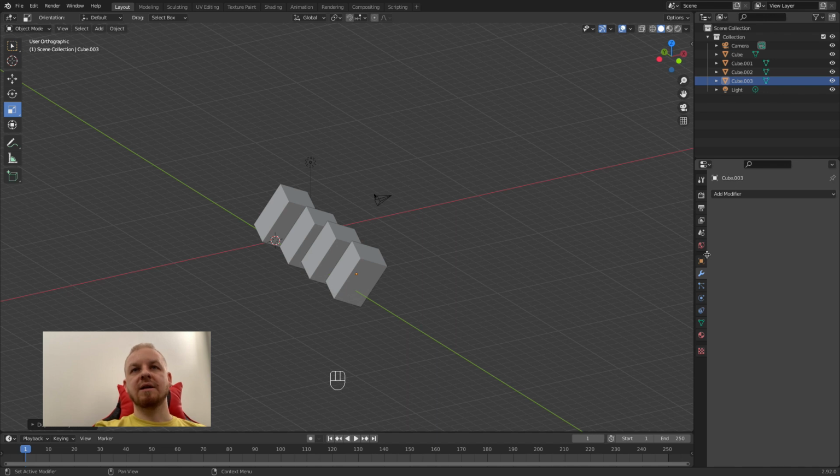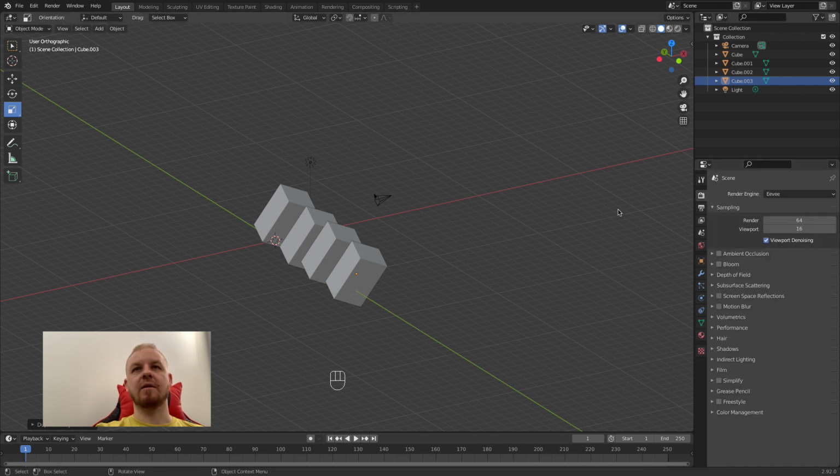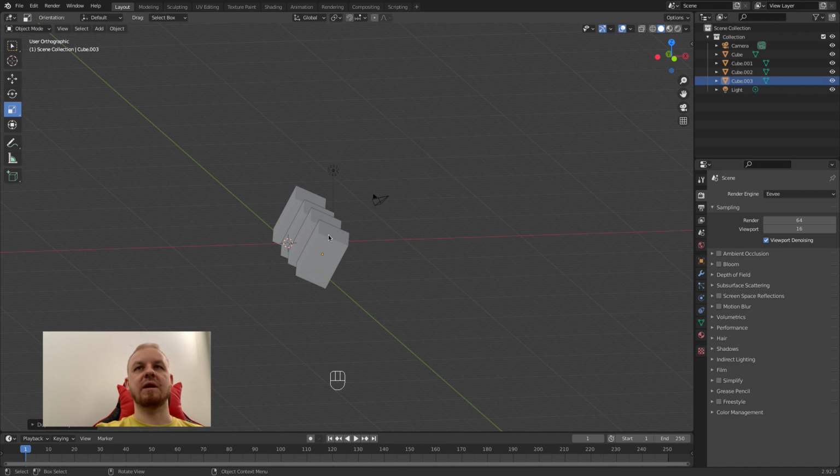And basically those icons here are tabs, so they switch the context of what we are seeing. Above this line, there are things that are more global, like for the scene and for rendering purposes and stuff like that.